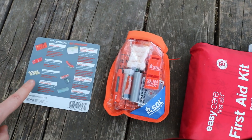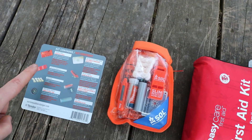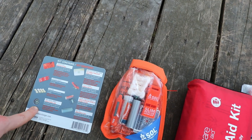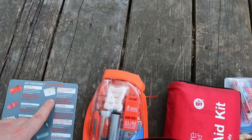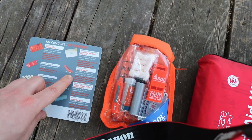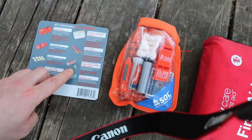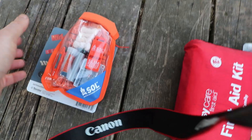The SOL kit also has tinder sticks that take a spark and burn with a nice flame, a pocket compass — I highly recommend learning navigation skills — a survival mirror to reflect sunlight to aircraft or rescuers on a faraway hill, a fire starter sparker like on a Bic lighter, a survival fishing kit with hooks, line, safety pins, and fishing leader, plus a little roll of duct tape, which is extremely useful when you're out there surviving. The whole kit cost me about twenty-five dollars.